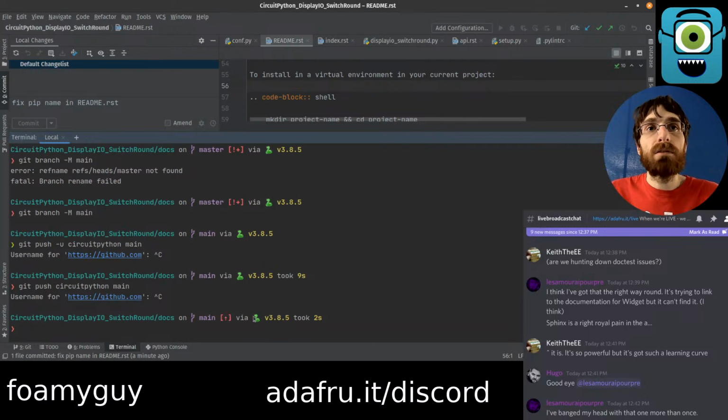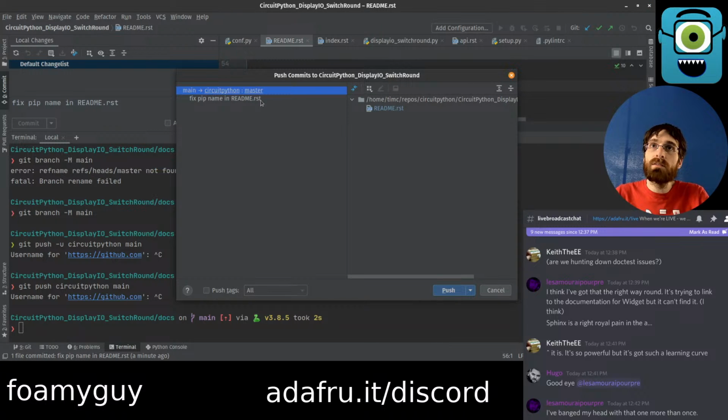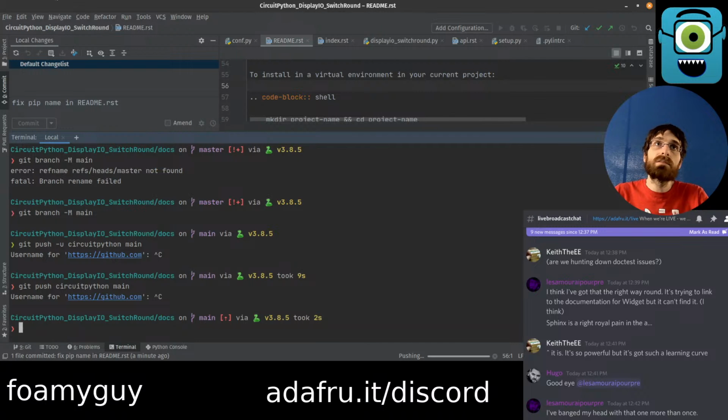I can't do it that way. Oh man, that is annoying. I wish I would not have done that. Is this just going to work? I mean, it can't, right? This is going to just push into the master branch. What it says there.